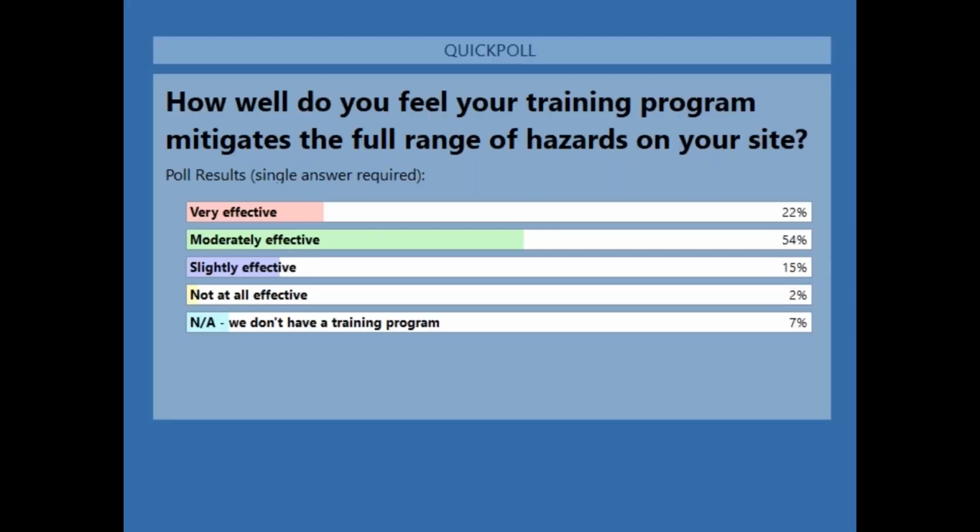So definitely the majority of us, 54% of us, say moderately effective. So we have some room for improvement, right? We're noticing that there are some gaps and that we can cross to be very effective. So we're going to talk about maybe some of those things that can get us over the threshold of being excellent instead of just maybe subpar, so to speak.